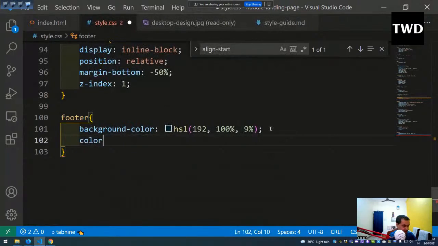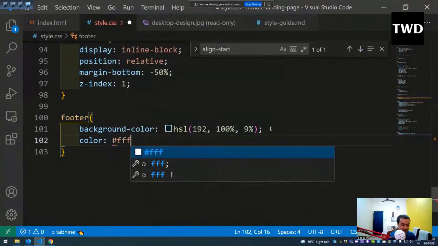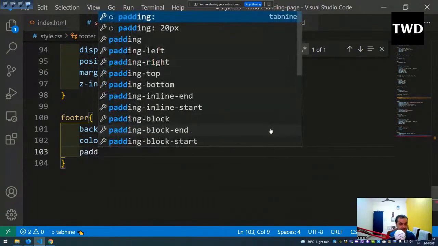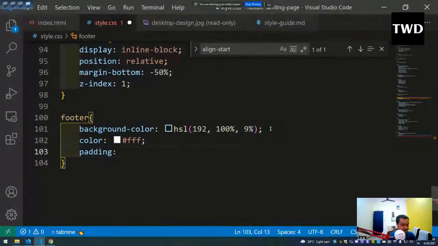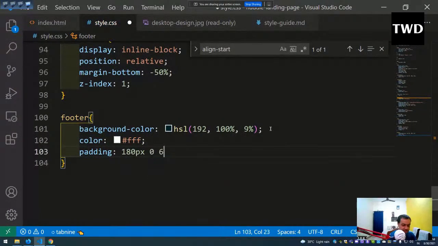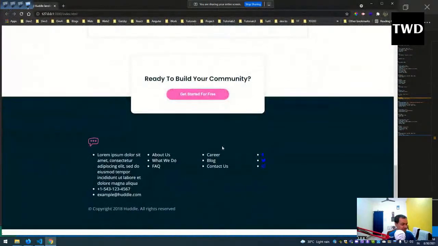So background color is dark for the footer, and color is #fff. Padding is 180px 0 60px. So see, with this much only it is almost done. Okay, with the padding we have brought it down.